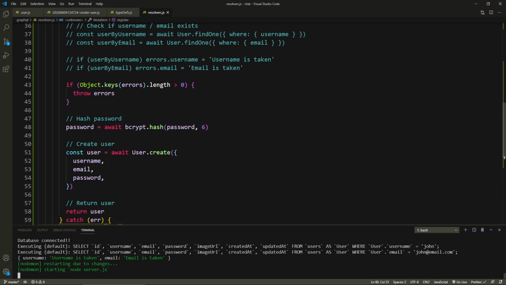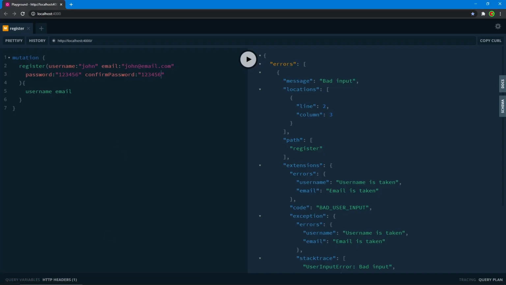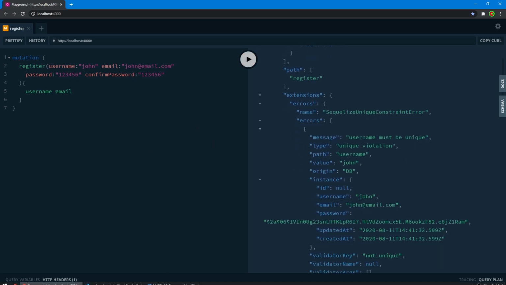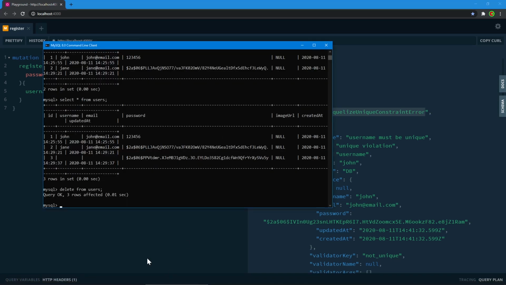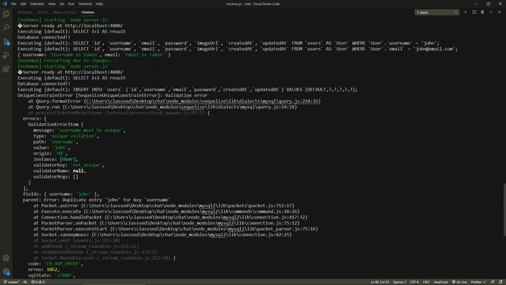So let's save. I'm going to open the console, make it big, and let's go back to Chrome. I'm going to run this and this should fail. And there we go. We get an error, and the name of the error is SequelizeUniqueConstraintError because it's the actual SQL unique constraint error. We get a bunch of stuff, but what's important is we get an errors array inside of it, and it has one error, because that's what SQL does. If it finds that username, it just stops there. It doesn't check whether the email exists. So it's just going to give us one field, which is okay. They can again check if the email is valid.